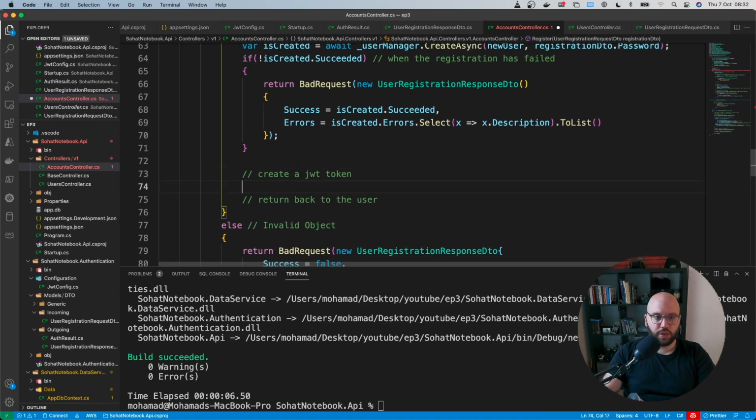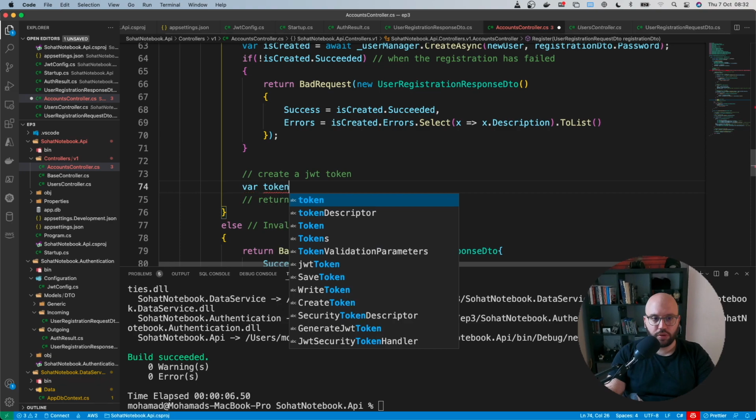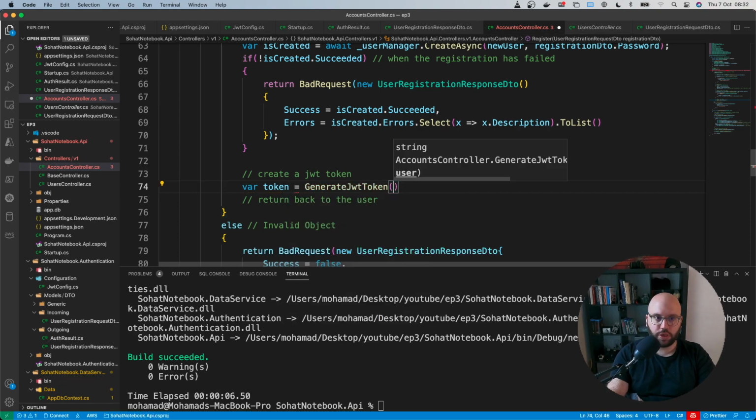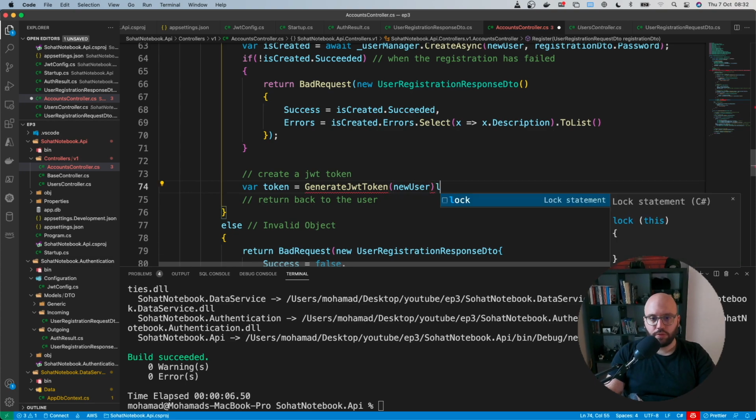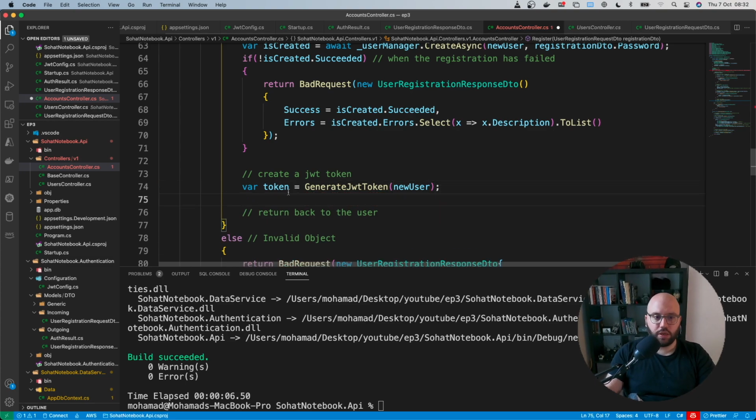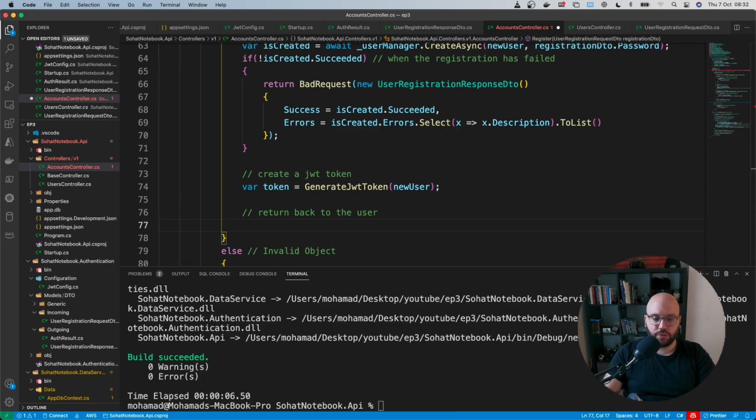So we can put here var token equals, and we're just going to pass the user, which I have created. Basically all of this is going to end by returning, it's not going to be a bad request. Actually, we're going to return a 200, or because we have created, we might want to return a 201, but for now let us return a 200 OK.